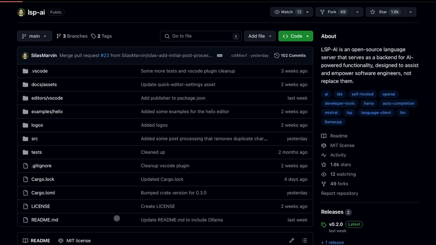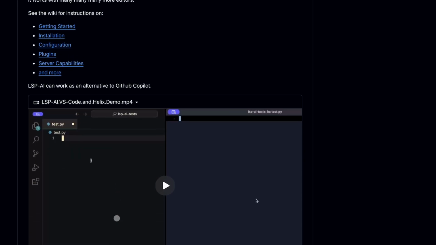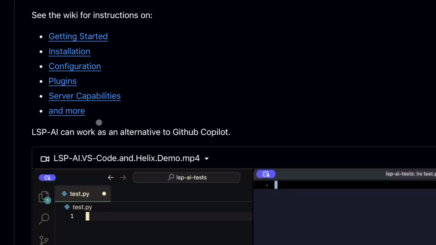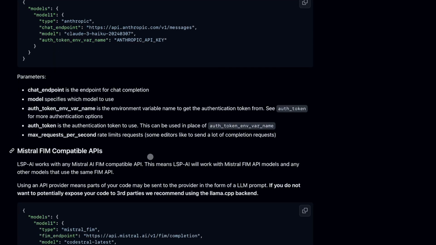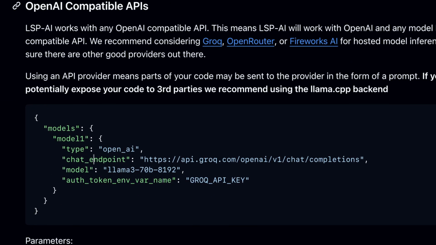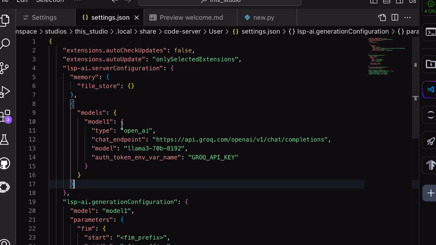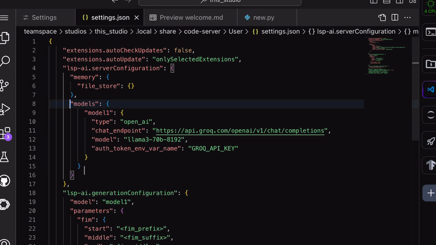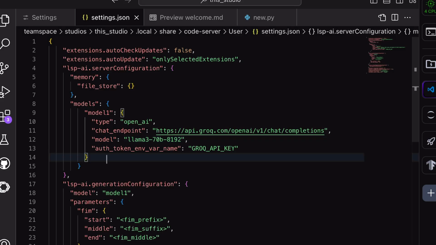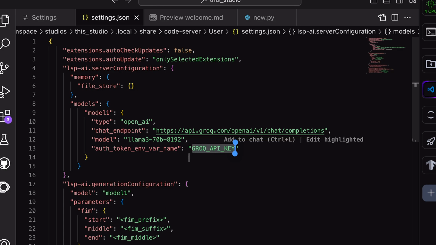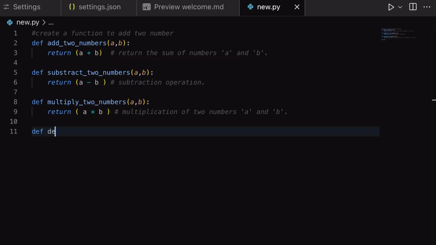Next, if you want to set it up with Groq, you can get a Groq API key by going to Groq's site. Groq is free for rate-limited usage, so it should be pretty cool for those who don't have GPUs. Plus, it's really fast. Once you have the API key, copy this code from the GitHub page and replace it in the settings file. Then, put your API key in an environment variable named GROQ_API_KEY, and it should start working. Also, if you want to set it up with the OpenAI API, you can create an environment variable with the OpenAI API key and change the API path here to the OpenAI path, and it should start working. It's pretty cool if you want to use something like GPT-4o.